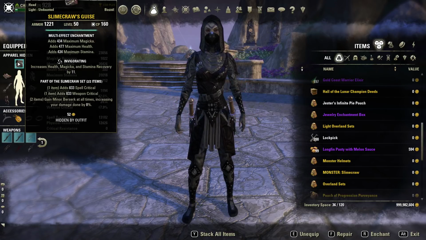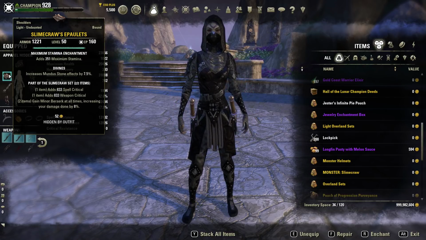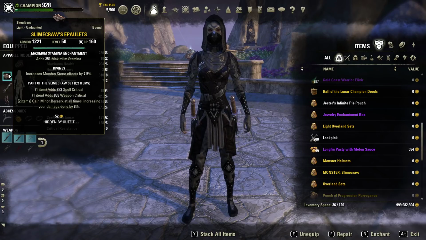Moving on to the shoulders, we are using a max stamina Divines. Now this is so we can maximize our stamina pool, and the Divine Mundus Stone is to give us a more effective Mundus Stone effect.